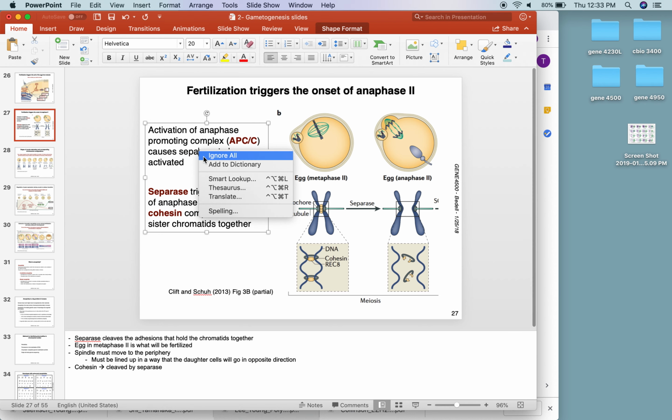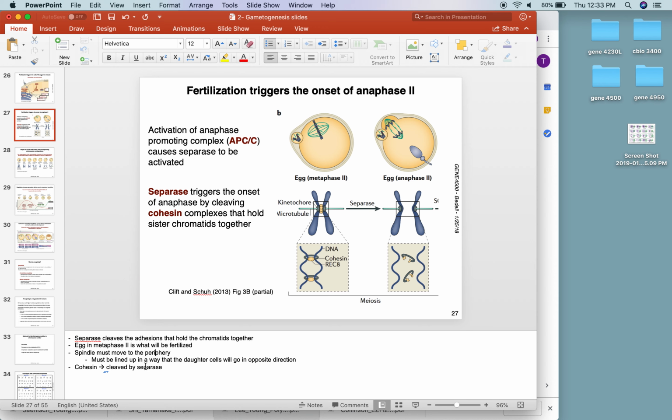So what it does is trigger an enzyme that cleaves cohesin. You don't have to know this terminology. REC8 is that bridge that allows the circles to go around the chromatids. Separase cleaves REC8. That releases. Now, you might remember this, I discussed this in my 3200 section. In meiosis 1, separase cleaves the cohesin just along the arms. And there's another protein that protects the cohesin at the sister centromeres. That's why the homologs don't separate in meiosis 1. Here, when we're completing meiosis, there's no cleavage that needs to take place on the arms, but separase does cleave this cohesin at the sister centromeres. So again, this is all tightly controlled.